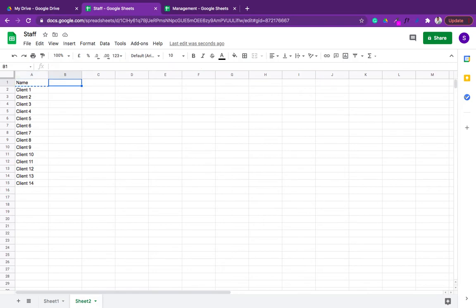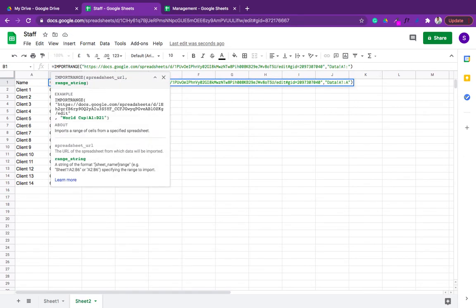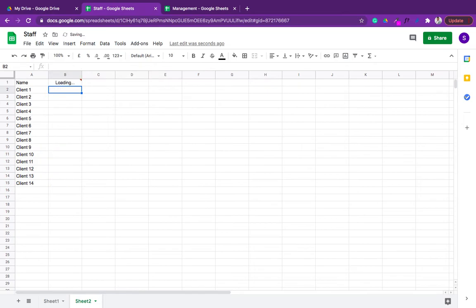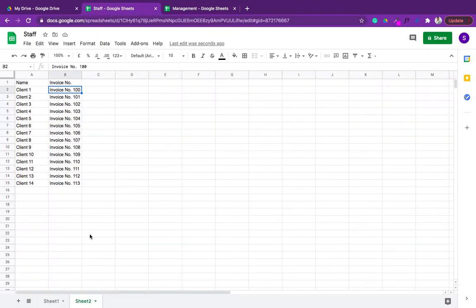The complete range is going to get copied here, and here we need to change just our range because it is in the same spreadsheet, B1 to B2. So we should get here all our invoice numbers, as we kept them in our management. So that's how we are going to use import range to fetch data from one sheet to another sheet.